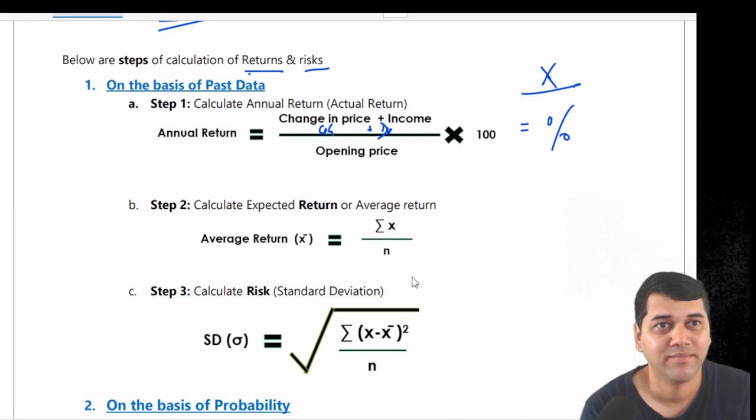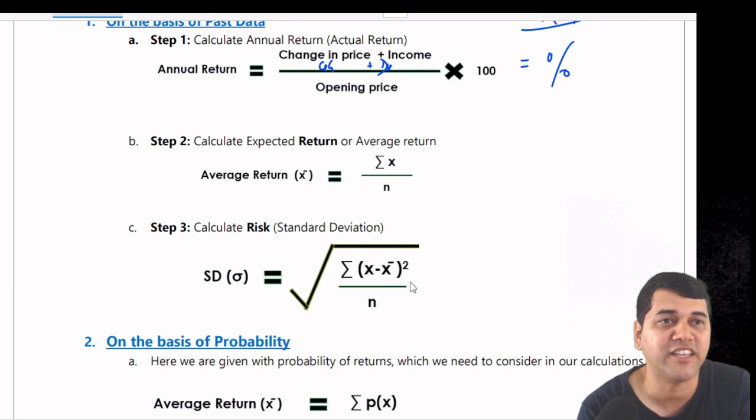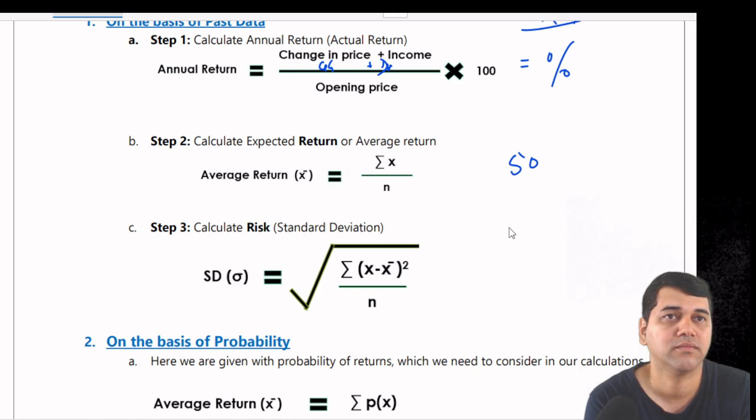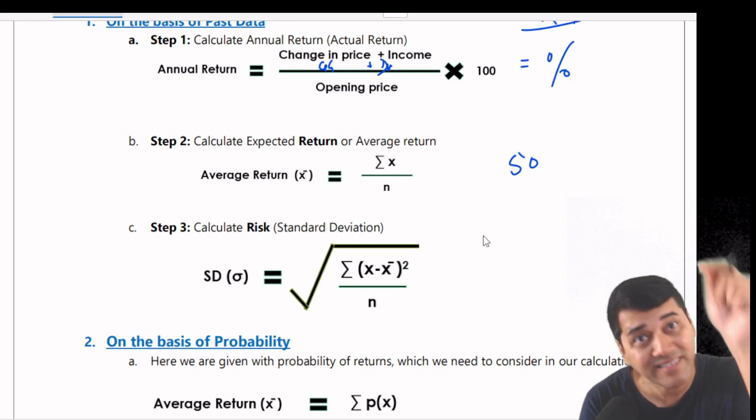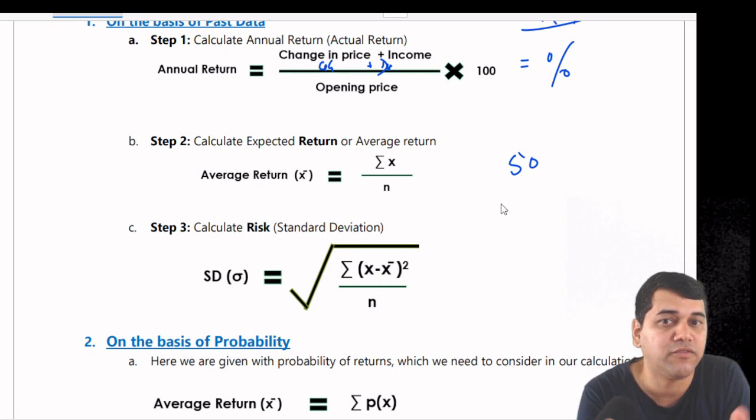Then the average. And how do I calculate the risk? Risk is nothing but the standard deviation. We are going to use standard deviation. Risk is the square root of the sum of (X minus X bar) squared, divided by N. That means, how much? See, your average is 50 marks. Now, what is your standard deviation? Will you exactly get 50? No, definitely not, because what I calculated was an average. In reality, when I calculate the average, how much is the deviation from the individual values? Because that gives me a better understanding of you.